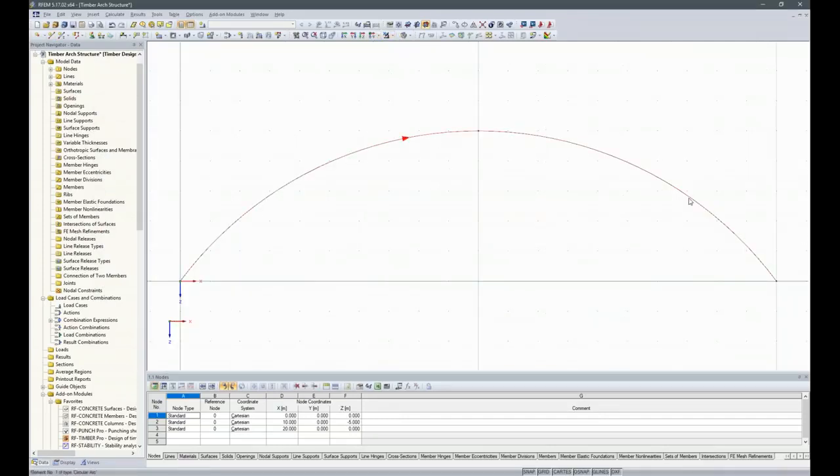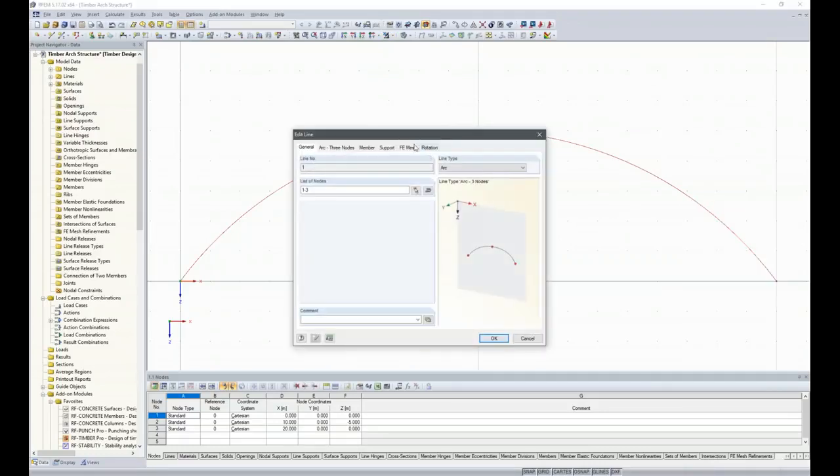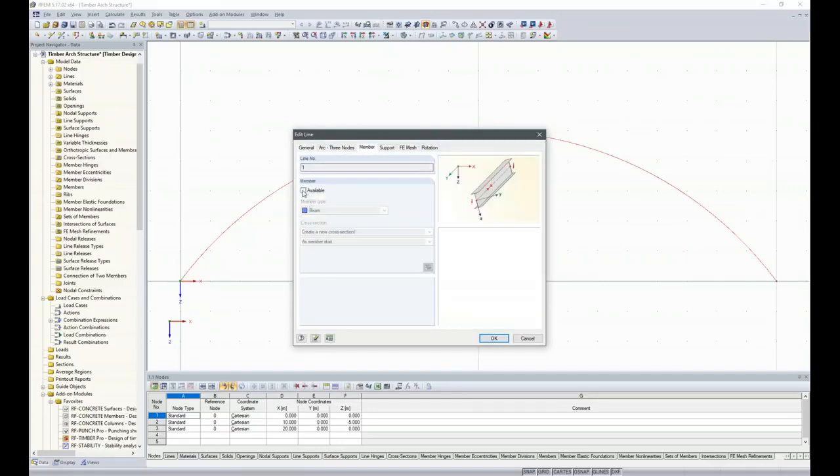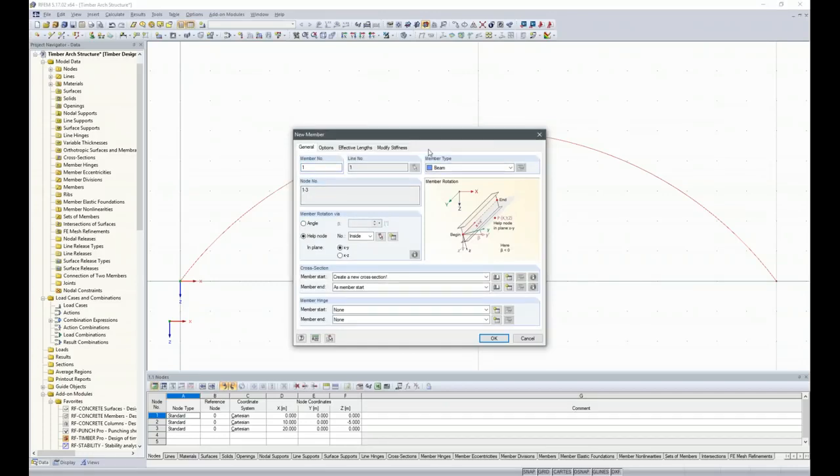So now we have this line, and if we edit the line, we can select the register member, to make a member available at this line. This is supposed to be a beam, which gets a new cross-section.